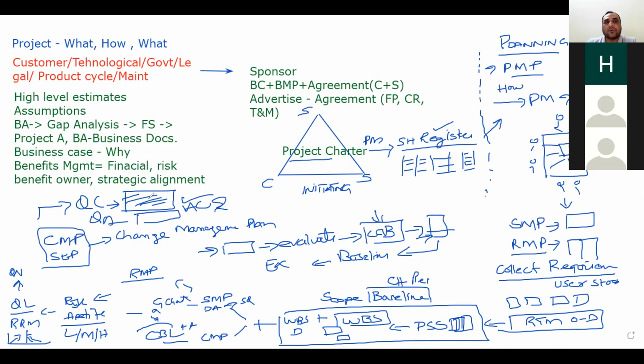No pendings are required. So they will go to perform administrative closure, which means we go towards validate scope, where we ask the customer to accept the deliverable. Once he has accepted, we perform administrative closure, which means collecting all the documents, putting them together, and putting them in a file. We have to collect the supplier evaluation, and we have to do a project report on how we were expecting it to go, how it went, and what the mistakes were.